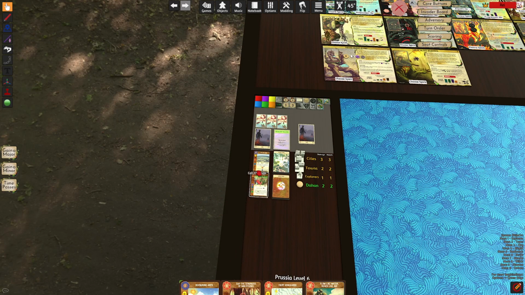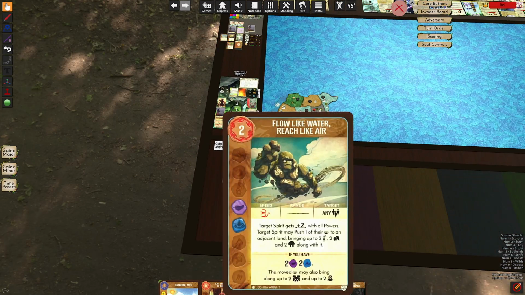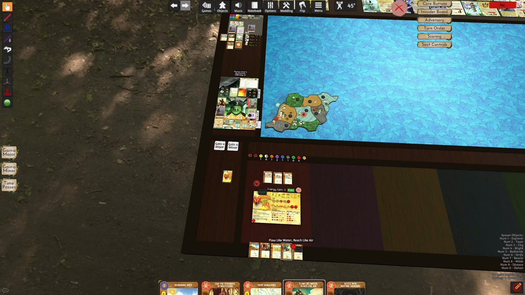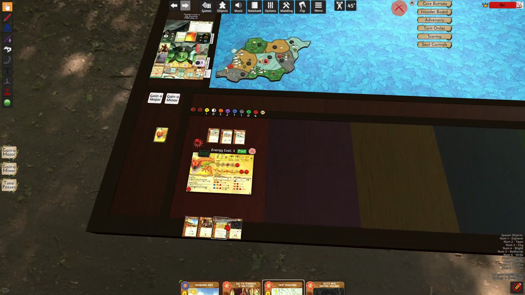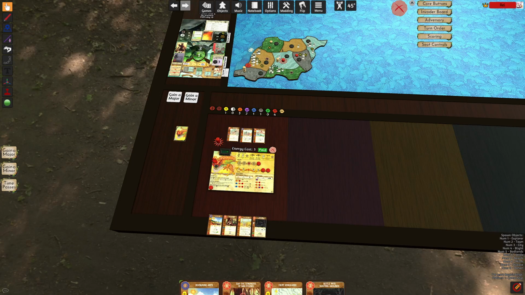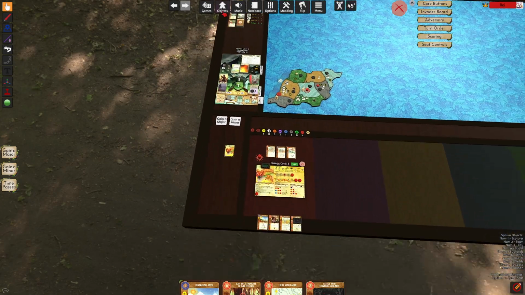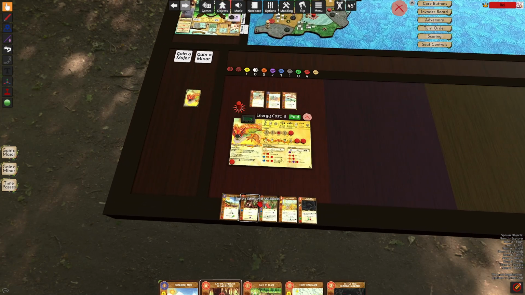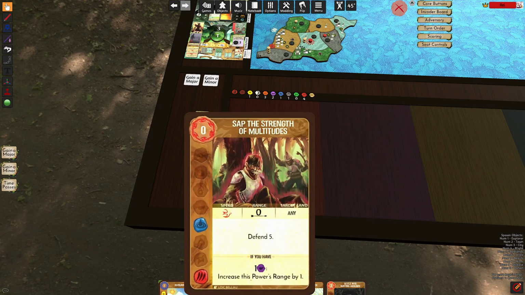Ideally, if it wouldn't have finished, I probably would have taken Settle into Hunting Grounds. I thought Flow Like Water was a fun card to pick just to manipulate Blight or move something out of an area, but I think Settle into Hunting Grounds would have been the better card. And keeping Call to Trade. Maybe get rid of Sap.